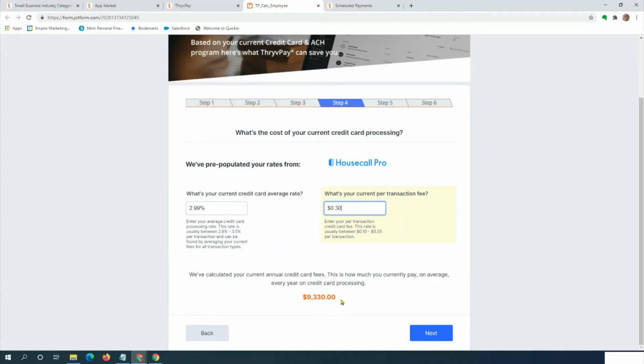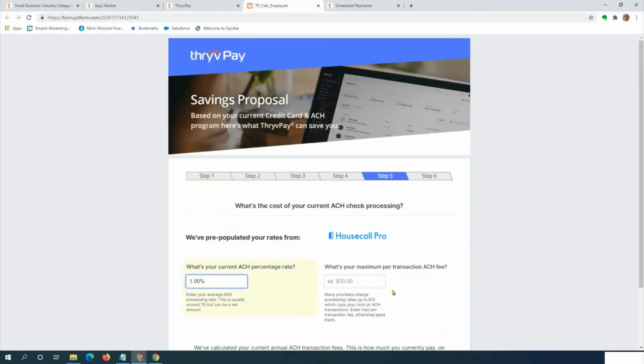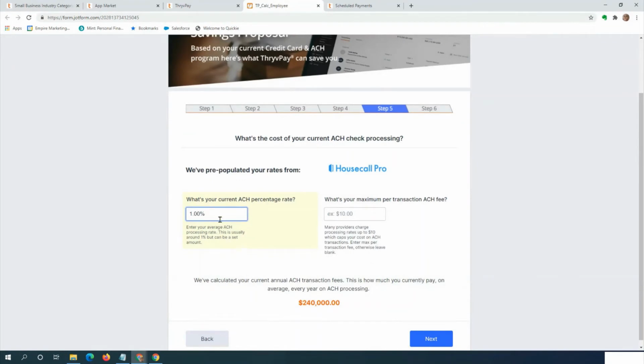It's a lot. It's these hidden overall costs that are killing that bottom line, especially when you're trying to figure out what type of platform can help you save your overall cost. And this Thryv demo is showing you how to do that. And so you can see here, just making some of these changes, that's what we can do.